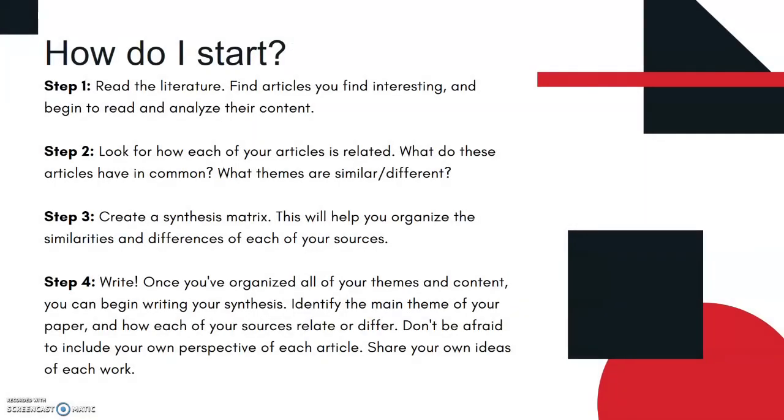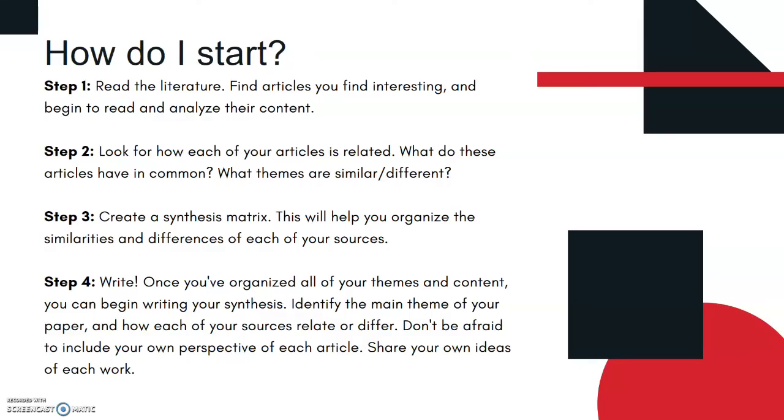Alright, now that we've walked you through all the steps of synthesis, where should you begin? First, read the literature. Find articles that interest you and analyze what they're discussing. Then you'll want to start comparing and contrasting. Do these articles overlap with their themes? What are their strengths and weaknesses?